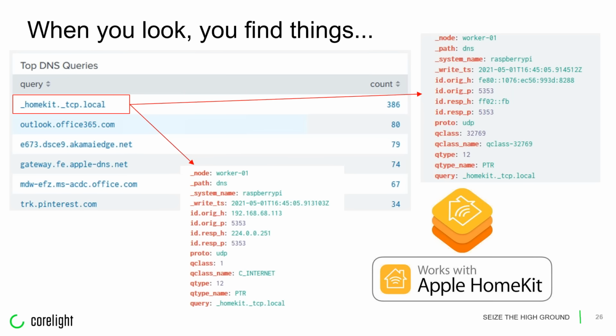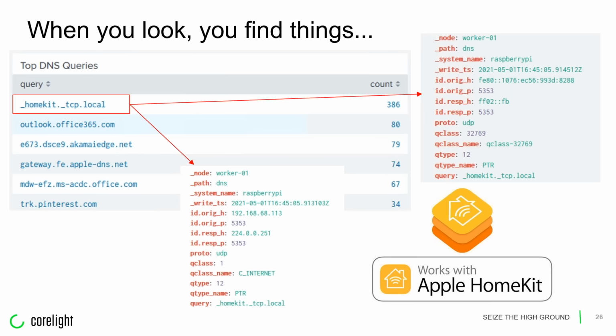One of the things I was curious about was, what are some of the outliers in my network? What are the most queried DNS? What are the least queried? What devices are communicating more or less on the internet? This example is actually from an iOS device we have. We see a lot of DNS queries for HomeKit. This is actually for a variety of Internet of Things or home automation devices for Apple HomeKit. We actually don't have any of these devices, well, to our knowledge. So far, the evidence shows that's the case, but it doesn't mean that some of our devices that we otherwise use on a day-to-day basis aren't searching for them all the time.